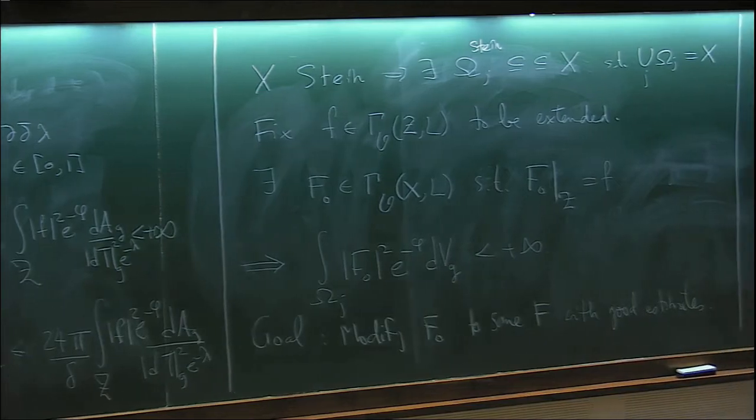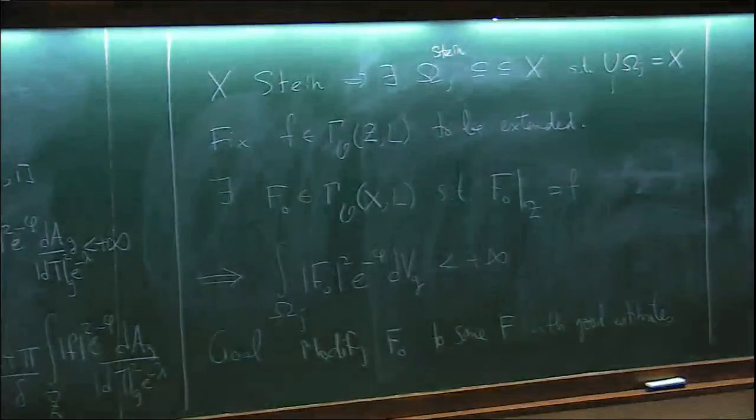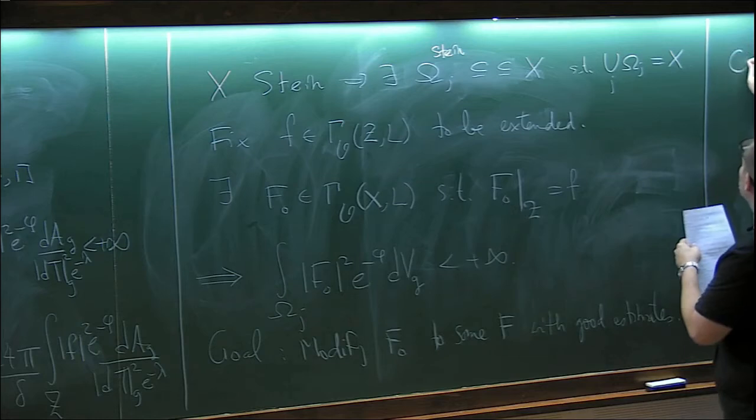Okay, so this is by now relatively routine. We've seen it done in a bunch of different ways, but we have to do it carefully here. So we're going to use this cutoff and correction with d bar, but the d bar won't be enough. We're going to need the Donnelly, Fefferman, Ohsawa estimates for the correction. Okay. All right. So the cutoff.